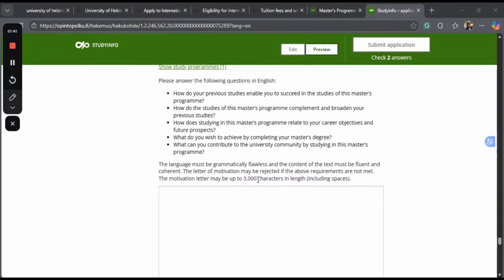So you have to choose your words carefully so that you'll be able to create a very winning motivation letter and secure your funding. The question is already structured, so you have to answer it accordingly. I'm going to be making a separate video on how to answer this. But if you have already written your SOP, you can just copy and upload it here. When you're answering this question, be mindful of the character limit.